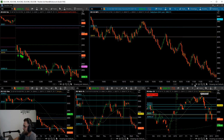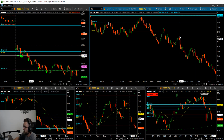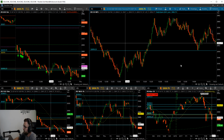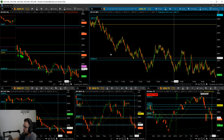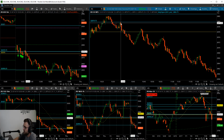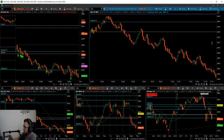Now, hindsight looking back here, I was like 2 ticks. If I'd have given it 2 ticks more worth of room, then I would have captured all the rest of this move to the downside here into 28.50 quarters. Again, you can't look at it that way. I managed the position according to the way that I thought here. Had a really good entry there. I mean, we top ticked that specific bar right there, 79.75s on the order entry there, and managed it in the best way that I thought possible.